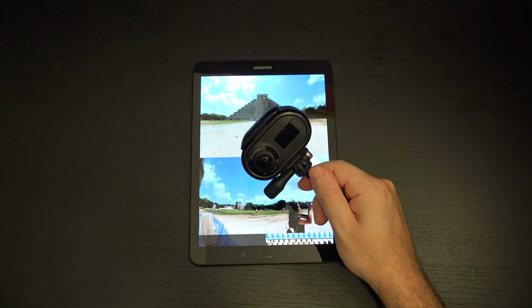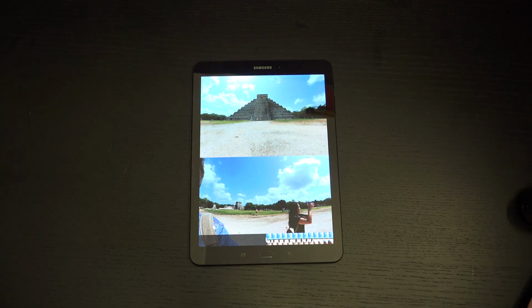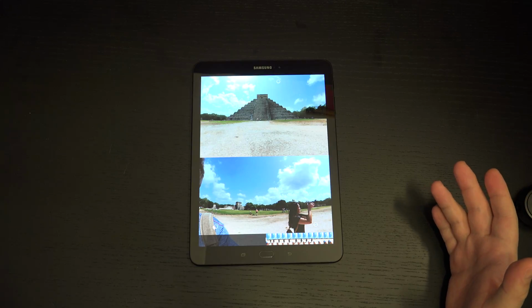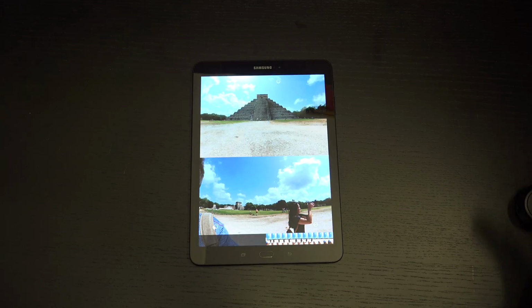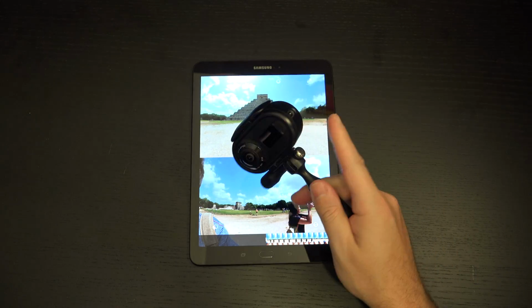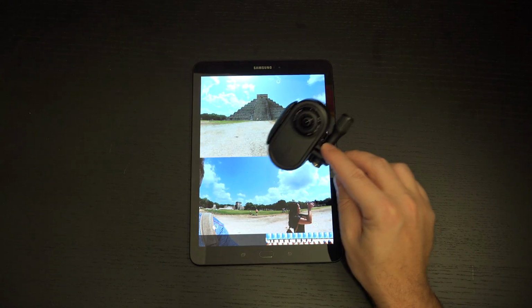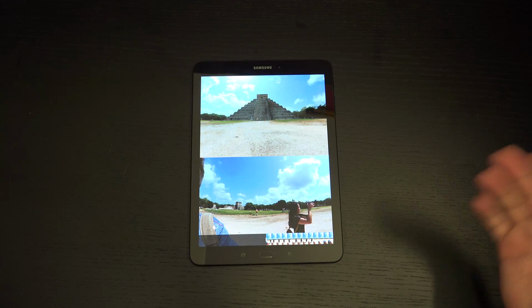It's almost as if Rylo specifically made this for iPhone users. I have no other way, and Pixel users, phones that do not have expandable storage, which I get, but I don't think it would have been very difficult for them to write the code to accommodate that. Instead, they got smart and basically, as I mentioned, now just put out an update not too long ago that you can actually edit directly from the micro SD card on board the Rylo rather than downloading the clips, because essentially once you've downloaded your clips to start editing, your phone has run out of storage.